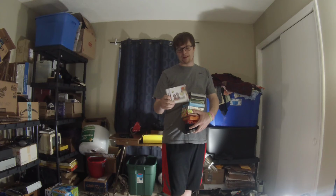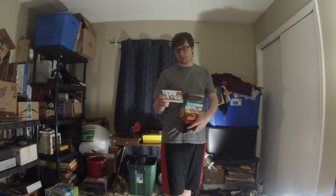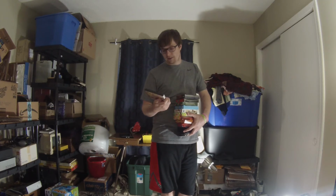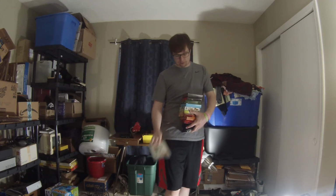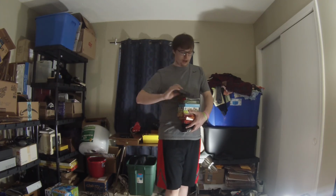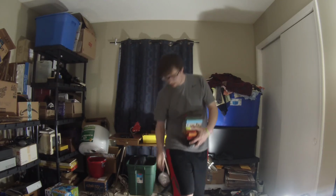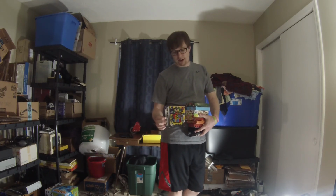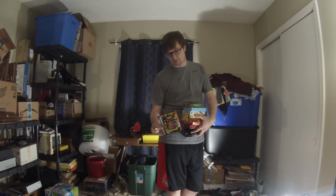This is a $22 game, sells really consistently, really well. It's one of the more popular Mario titles because of the way it's played. It's an RPG, it's not like your standard Mario game and stuff like that. So that's about 20 bucks. I'm going to take this Scooby-Doo game out and list it on its own and ask $10 for it. I'm going to take this Teen Titan game out on its own and list it for $10 and see if we get any takers.